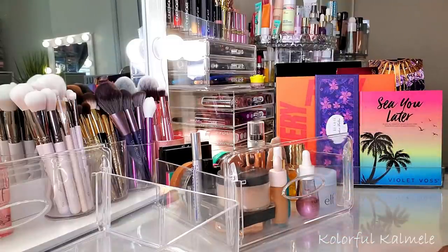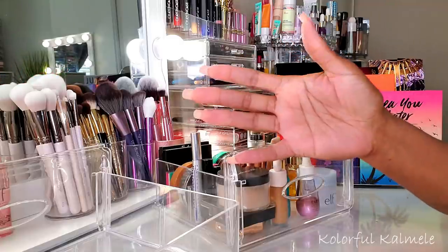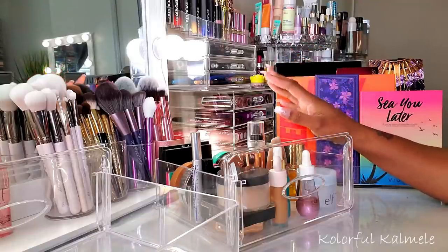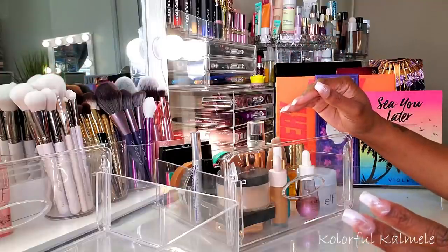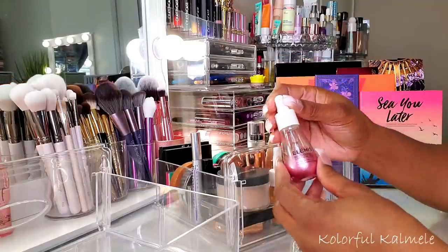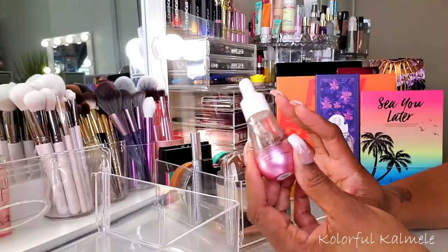Let's start going through this stuff - I'll run through really quickly because it's a lot. I plan on switching everything out this time. There have been a few items I've kept for a couple of shop my stashes because I love them so much, but I'm truly going to switch everything out with the exception of this Elemis Pro-Collagen Rose Facial Oil.